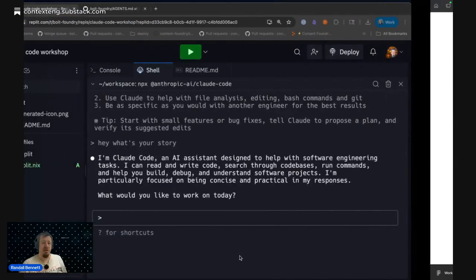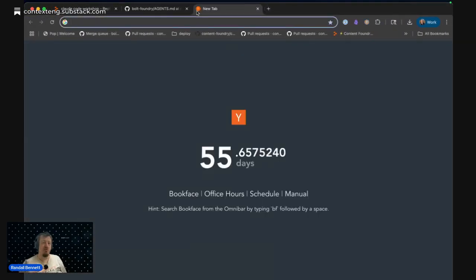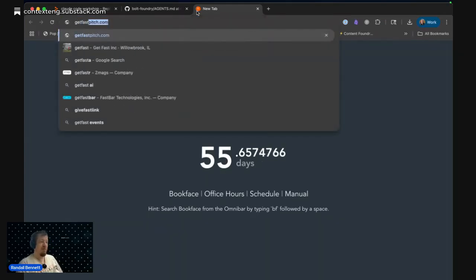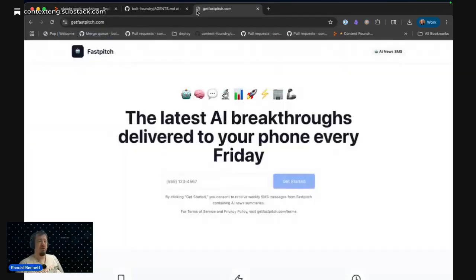All right. So we're going to build out a project. It's called Fast Pitch AI. We're doing this from scratch. We actually already have a version of this that's live. If you go to getfastpitch.com, this is a demo app that we're using for our product, and it actually does work, even though it's wackadoo. This is going to be our demo project, and we'll go through it and talk about how to do stuff.